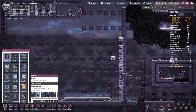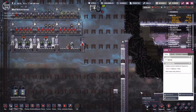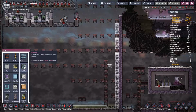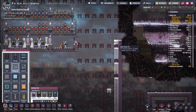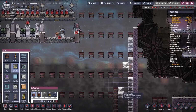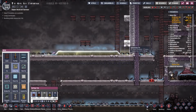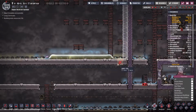Let's have ladders all along the side. We're going to need them. I should probably make them plastic ladders ultimately. In fact, let's cancel that. Wait. Let me measure this out. So we're going to want several floors of 4 tall. So let's have a think. And we're going to want airflow tiles. So 1, 2, 3, 4. If we have the wall, it doesn't really matter where we put the walls, honestly. So let's say that this is the line where we stick our steam engine. So 1, 2, 3, 4, and there. 1, 2, 3, 4, there. Actually, let's build up from the... we might be lucky. No, we are not. So I should really build up from the bottom. That'll be easier for me to get that right then.